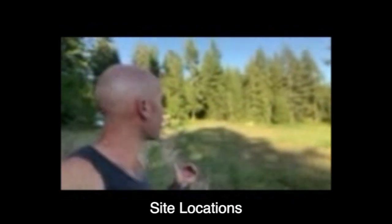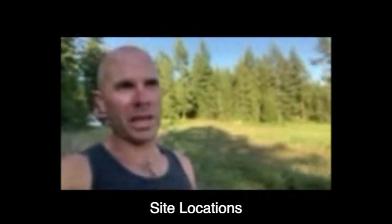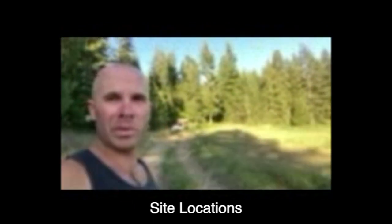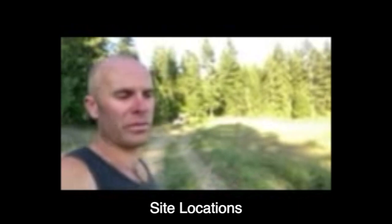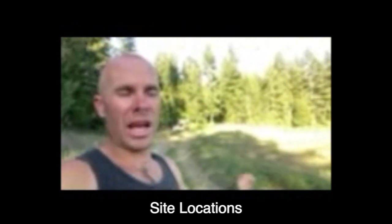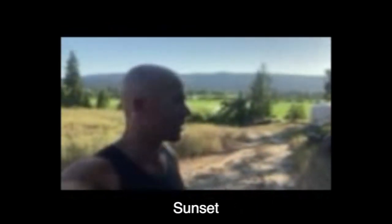With the forest up and behind me, it takes up a good two-thirds, I would say, of this property, which is quite substantial. But at the same time, you could do some selective clearing and choose those spots where you're going to build little structures, or if you're going to have paddocks up in there. Definitely a great place to keep your animals out of the heat of the sun during the summer months.